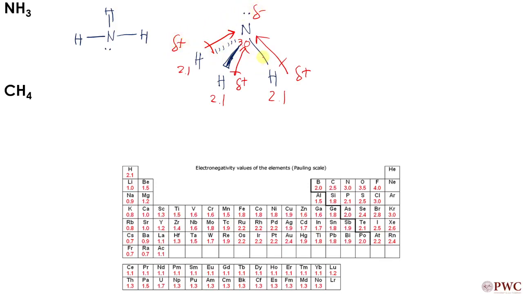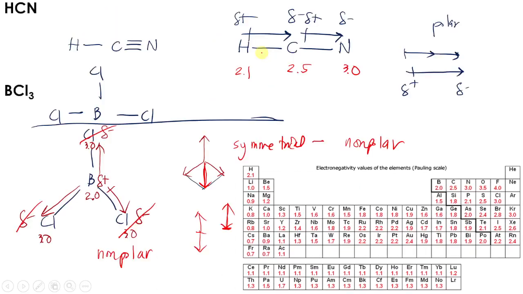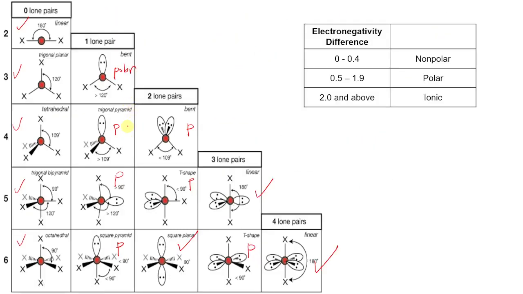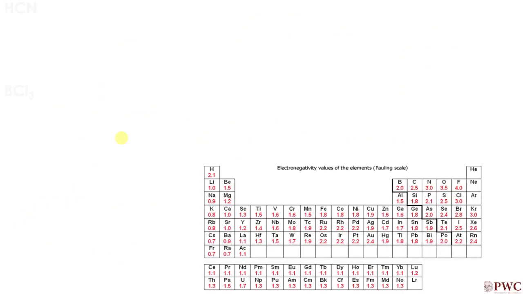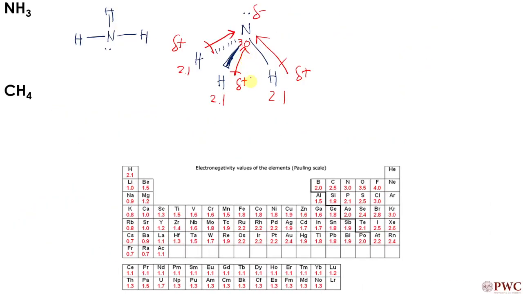So again, this one was discussed kanina. The shape for this is trigonal pyramidal, and this will be a polar molecule. So here, the charges will not be cancelled, and actually here yung overall polarity, di ba? As we see here, ang pattern kay pataas. So the overall polarity here is this one, pasaka. So this one is partially negative, yung taas. Then ang ubos, that one is partially positive. So again, NH3 is a polar molecule.